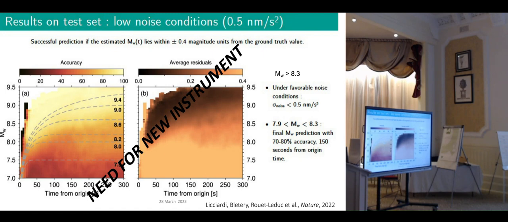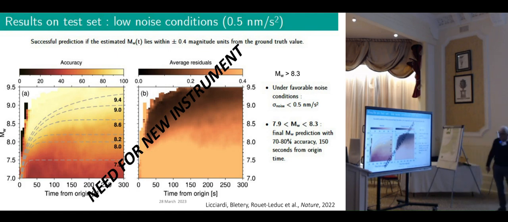where there was the US Array, and there was a magnitude 7.9. But in that case, the distribution of stations was very favorable, because you have 100 high quality broadband stations, and for this Alaska earthquake, it was possible by stacking all the data to detect a magnitude 7.9. But it is very rare to have this kind of distribution. So the idea is that we need a new instrument.